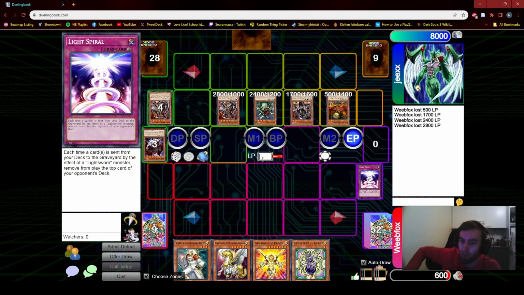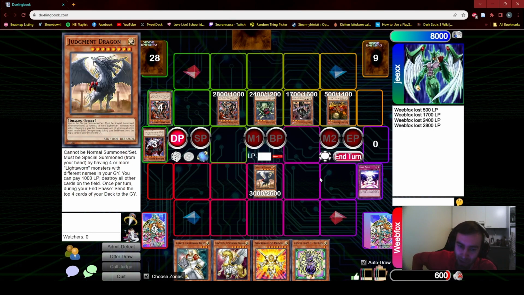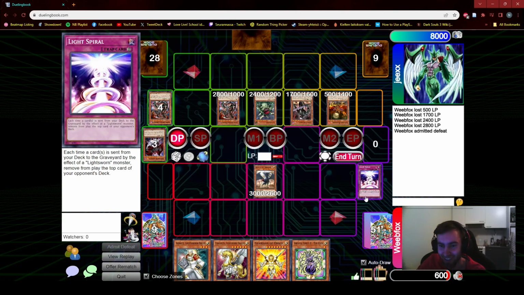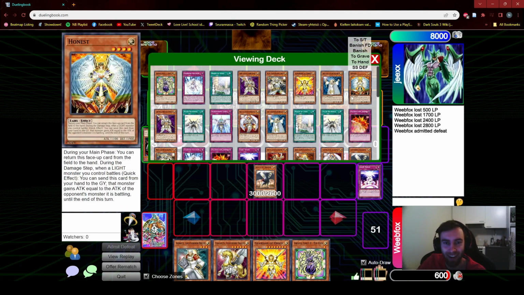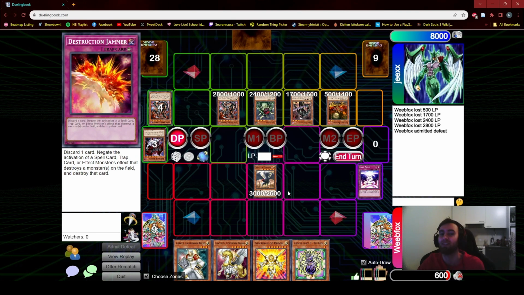But I don't think there's anything I can draw here. I can draw the Judgment Dragon, but that won't matter. Was this the first time you drew Judgment Dragon in this game? Yeah, literally. Every time, milling Judgment Dragon and Honest is kind of funny, but still. But like we said, modern Yu-Gi-Oh, baby. Yep, pretty much.